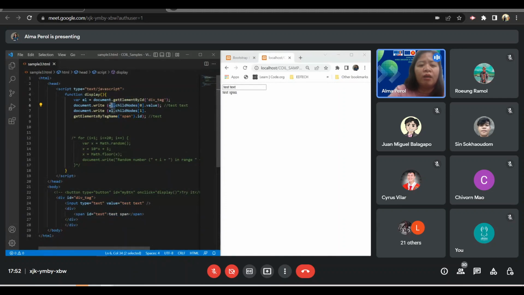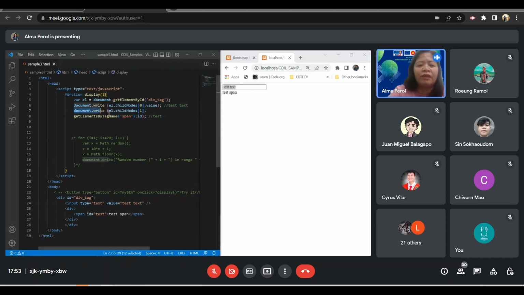So EL now is this div, line 23, or the entire line 23 to 28. And then in line 6, we try to retrieve the first sub-element or the child of the div tag, which is the value. In this case, the value is test text. So that's why the printed value in our browser is test text.